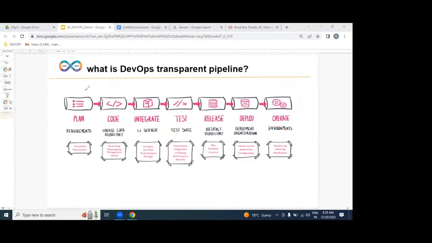That means we are not responsible for planning; planning is done by the business analyst, not by you. We are part of coding, integration, testing, release, and operation. So we are going to implement the DevOps process from the dev environment to operations in an automated and transparent way.